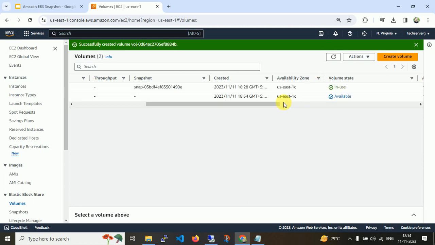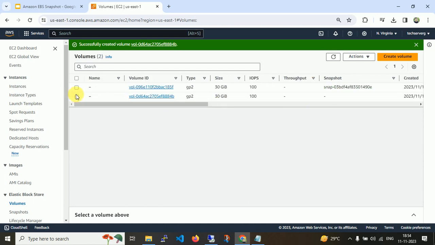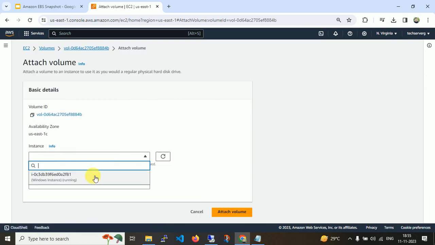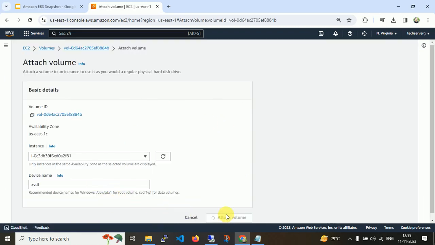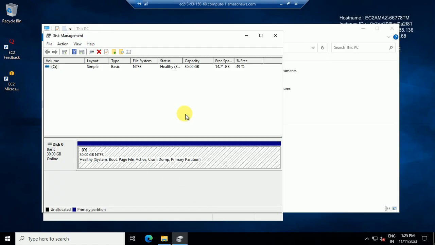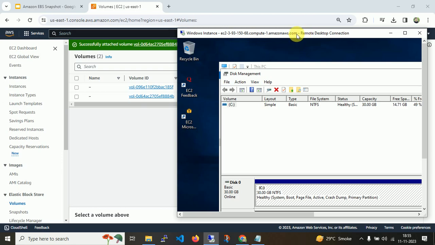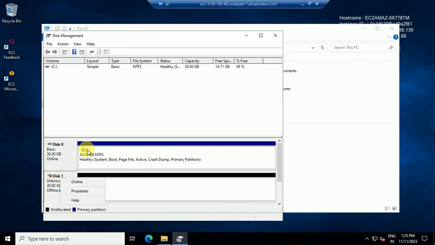It's in the creating state. Now it's available. Let me attach the volume, attach. Here you can see that as soon as I attach the disk, the disk automatically appears.